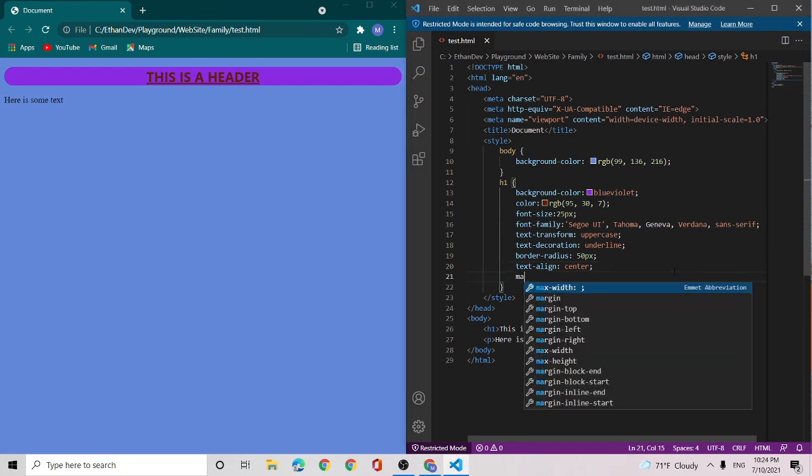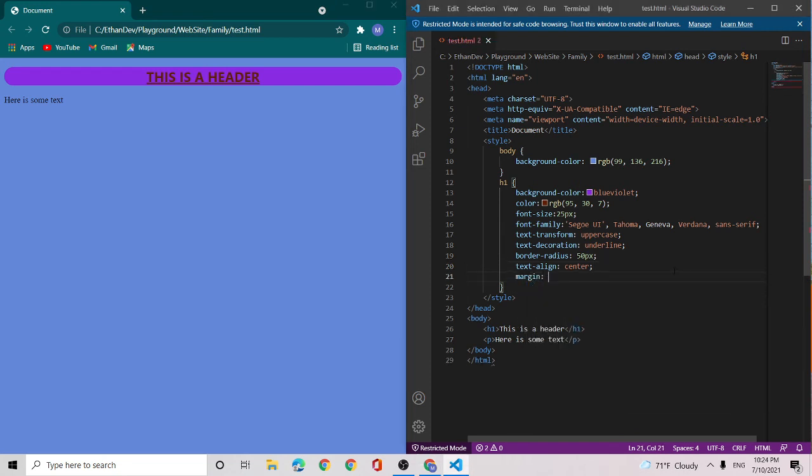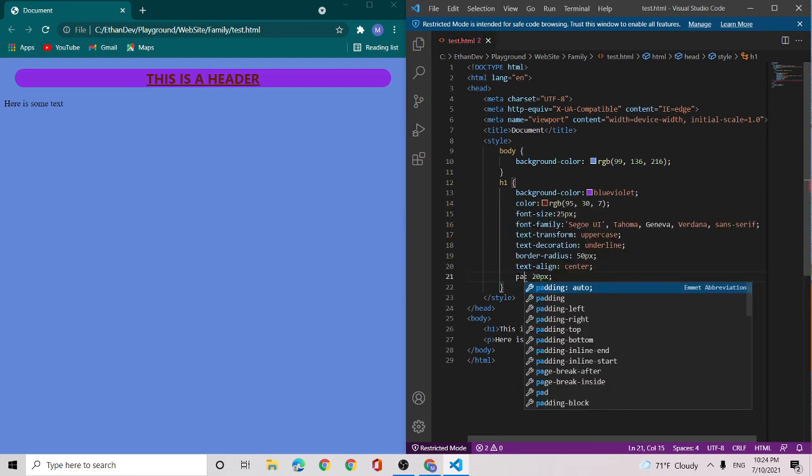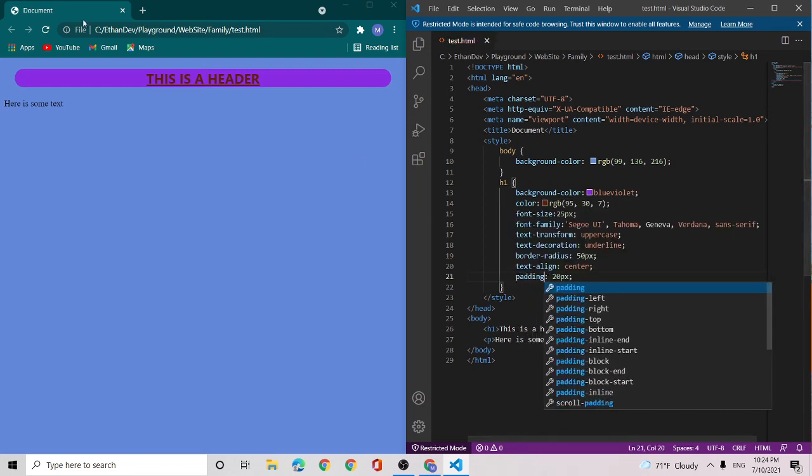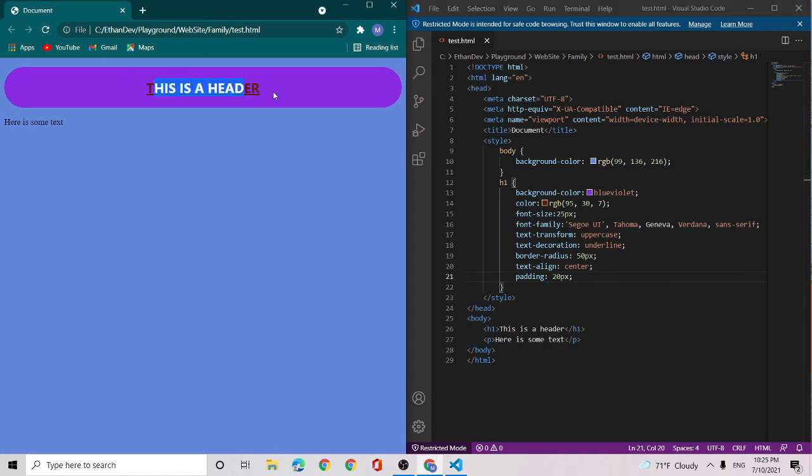If I do margin and 20 pixels, it shrinked and there was some spacing, because that's outside spacing. If I change this up to padding, it's going to make this in the middle, and there will be more space because it's the inside spacing.